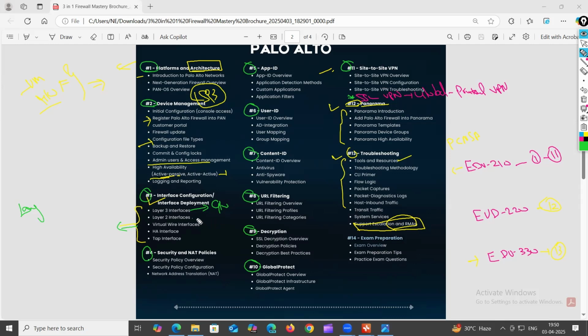And when you want to deploy your Palo Alto firewall to secure your switching environment, you can go with layer 2 deployment. And when you want to use your Palo Alto firewall just like an IPS with firewalling function, there is the virtual wire interface deployment. When you have an existing firewall in your production network and you additionally want to add Palo Alto firewall without making any changes, for next generation firewall feature utilization, in this case you can go with the virtual wire interface deployment.